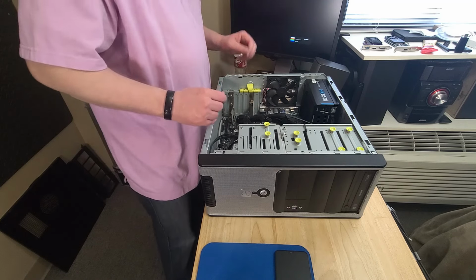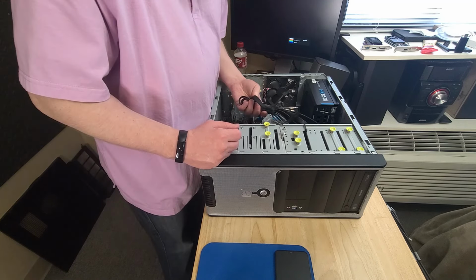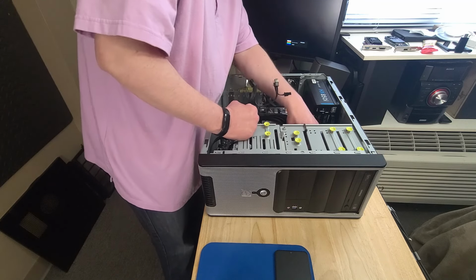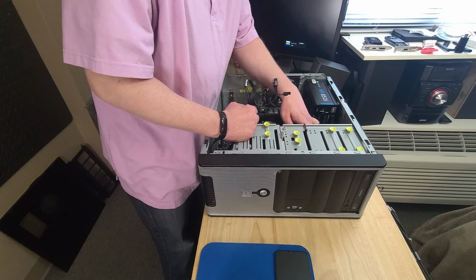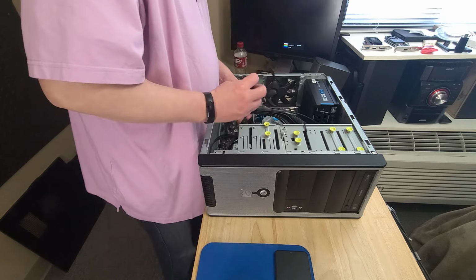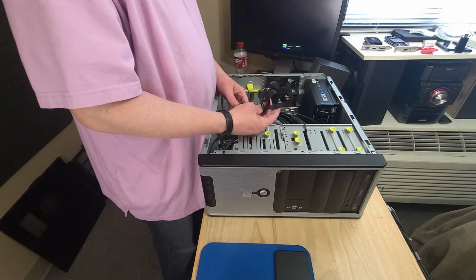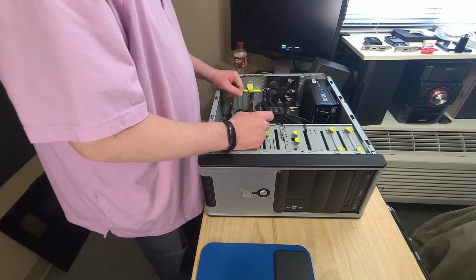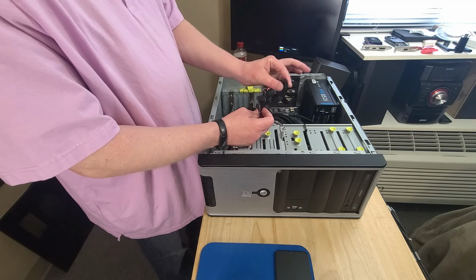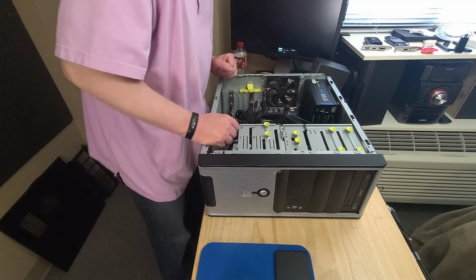So we have 2 sticks of RAM. Damn it. So it doesn't have the cables. I was hoping it would. Well, it has one. Okay, never mind. It has one right here for a 6-pin. Six plus two. So we're good there.